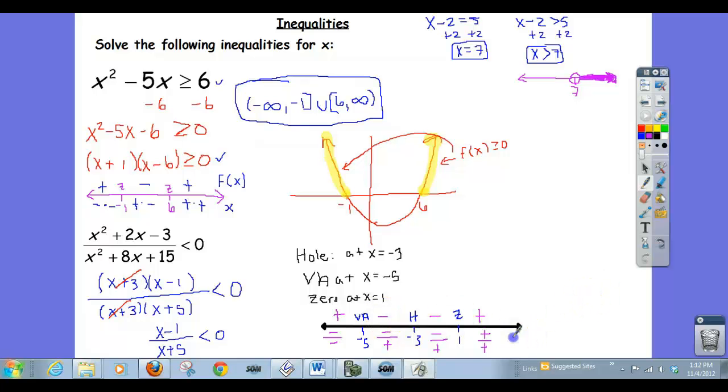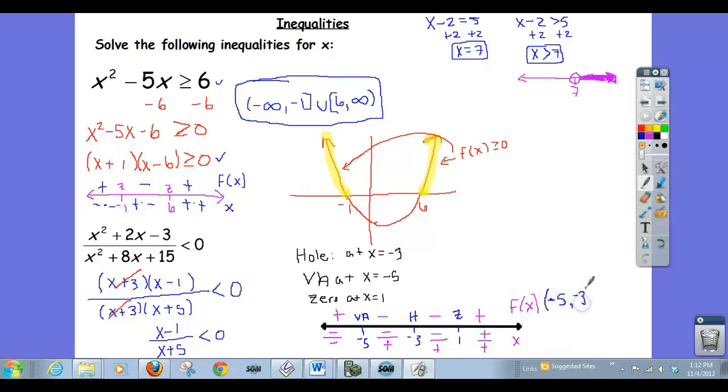I just need to analyze it correctly and focus on the section that is going to give me my answers. I want to know when this graph is less than 0. It's less than 0 on the intervals that have the negatives. So my answer is going to start at negative 5. And notice I'm not going to include negative 5 for a couple of reasons. One is there's a vertical asymptote there, so there's no value there. So the function isn't less than 0 there. The function doesn't exist at negative 5. So negative 5 to negative 3.